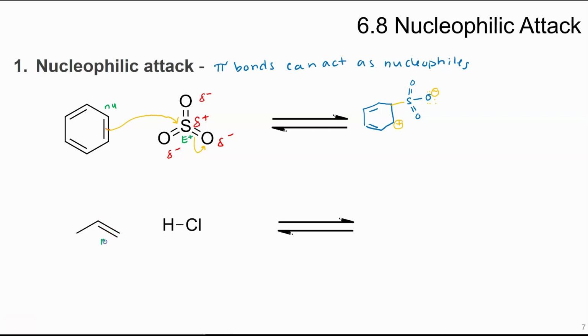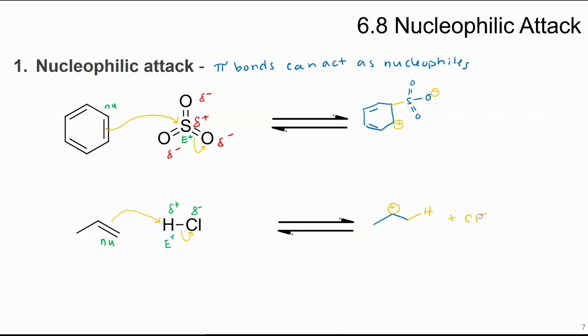So here this pi bond is going to act as our nucleophile, and this is kind of our electrophile. And that is partially positive, this is partially negative. So this will grab the hydrogen and attack there. Well, that goes on to there. This one could be a nucleophilic attack, or it could be a proton transfer, but this is just to demonstrate that pi bonds can attack here.